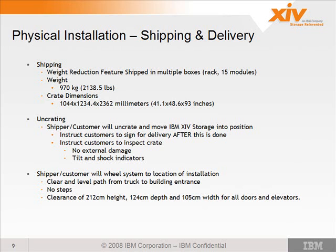That's 15, right? Okay. They'll be packed separately, and you'll have to install the modules into the system and then cable them up in the back as well. That's actually the more manageable way to ship it as far as moving and positioning it. You want to allow probably an extra 2 hours for the installation if it comes shipped separately. It would take some time, and you'll also need 2 people, because of the weight of the modules and the height of the last module, which is over your head. You either need a lift or 2 people to install the modules.